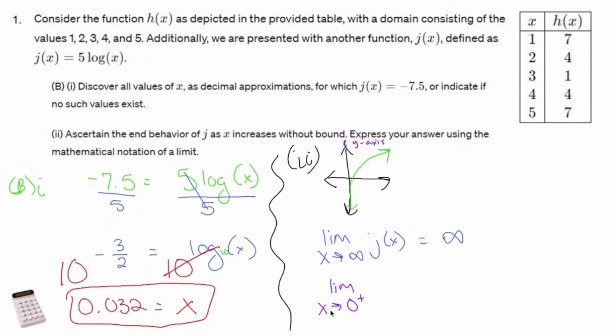So we're going to say the limit as x approaches 0 from the right of j of x. Now, as we approach 0 from the right, we're going down, down, down, down, down forever. And this kind of is obvious here as we have a small x, we're hitting negative numbers. So this is going to be negative infinity. Okay? So that's the end limit of a logarithmic function. Remember, the end limits of logarithmic functions are never going to be limit as x approaches infinity and as x approaches negative infinity. You're going to have to hit a roadblock somewhere, and that's what we did with this guy. All right, so part B, done.